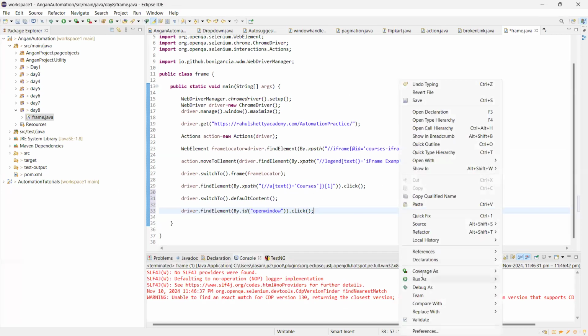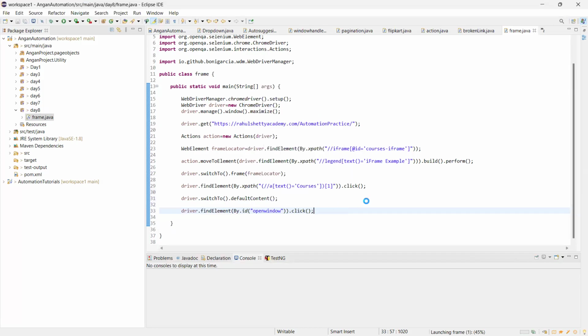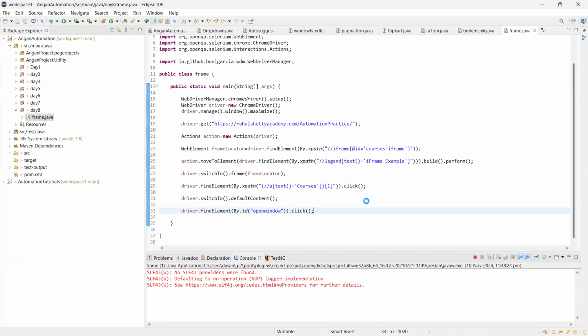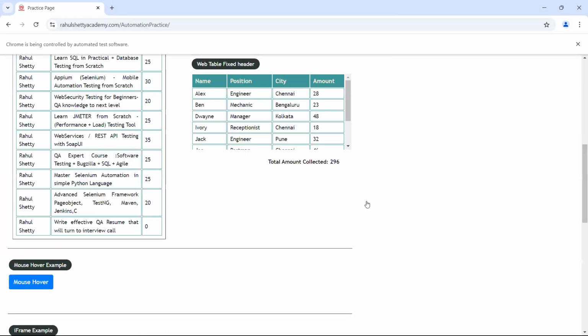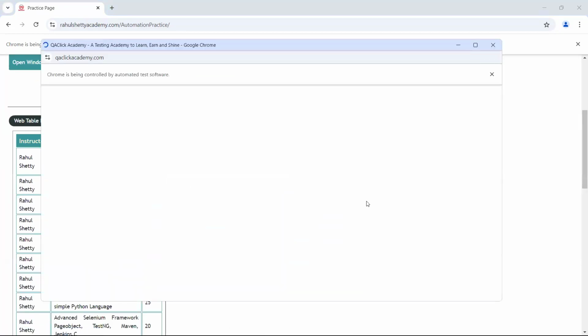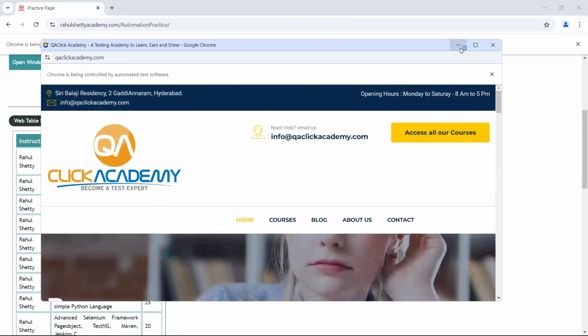So let me just run this and hope our focus will be shifted to the parent page. Yes, so you can see it is clicking on that particular Open Window button, and our focus is right now on the parent window.